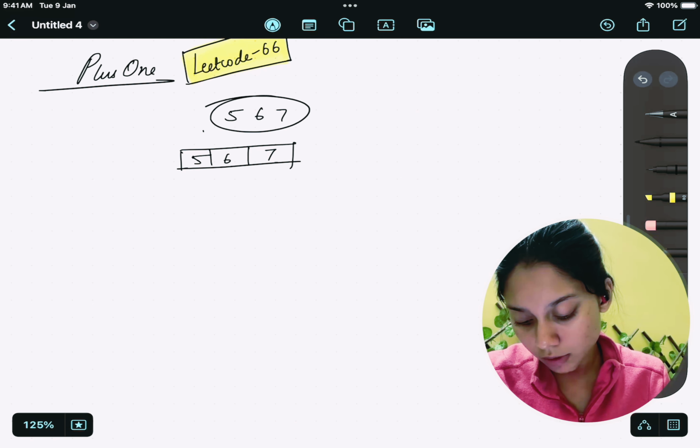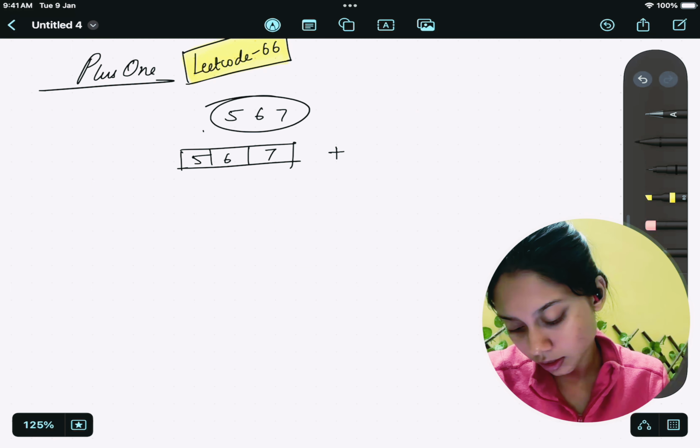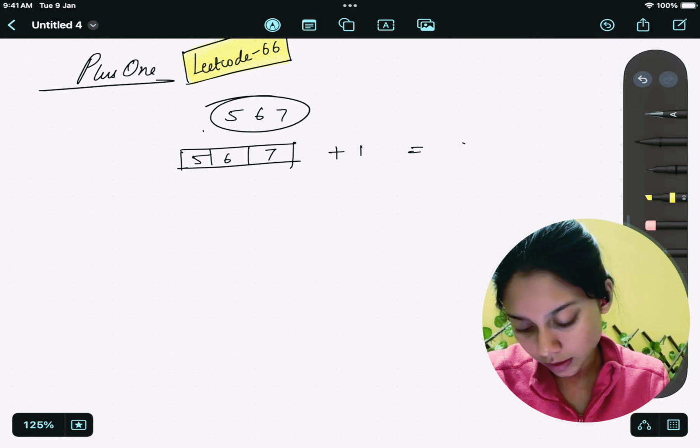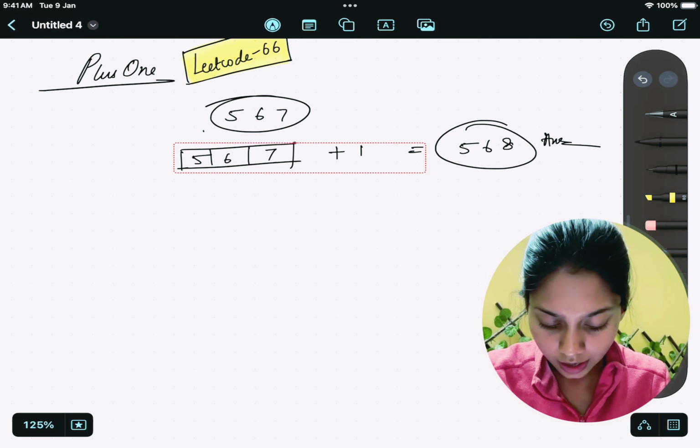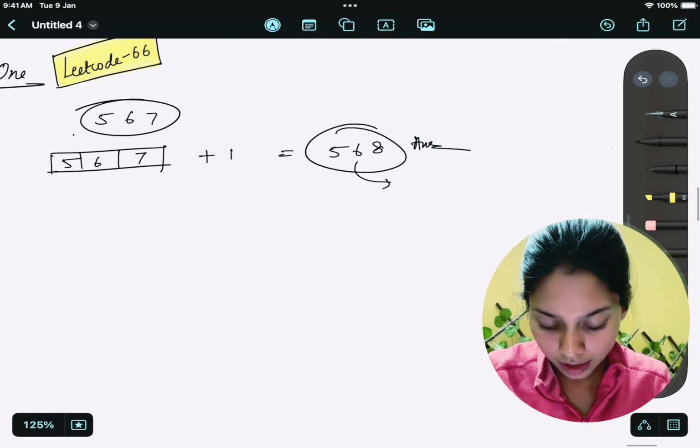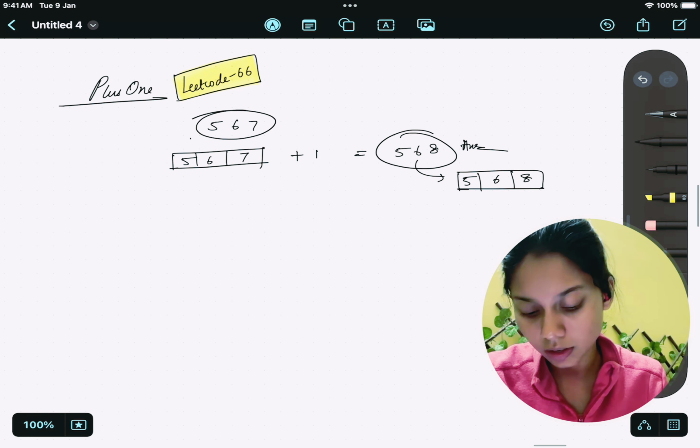Now our job is to add 1 to it. So it gives 568 as the answer, and that 568 has to be represented in the form of, again, a resulting array. This is what we're going to do.